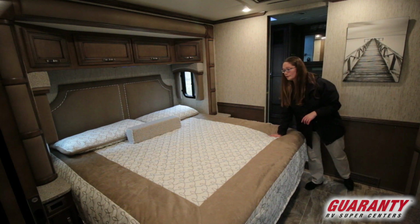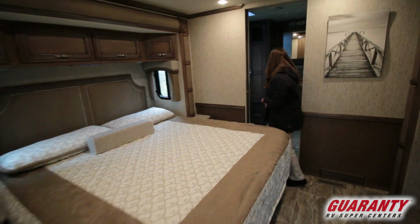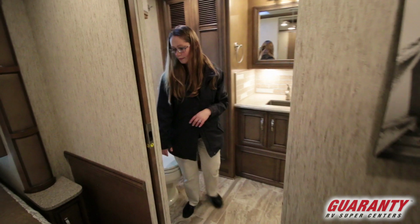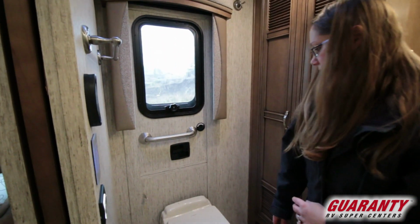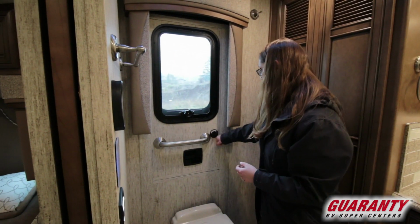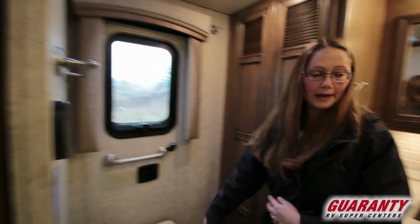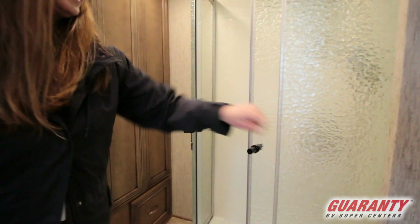This is a beautiful and very comfortable king-size bed. And then as we move into the bathroom here, turn some light on. You've got a toilet that kind of saves water, so you can add water, flush. So you also have an egress door here in case of an emergency. That's a second exit, and you just unlock, you push it out, and then there's actually a telescoping ladder that will come out. You've got a beautiful, nice big radial shower. That's glass.